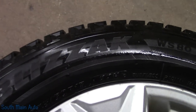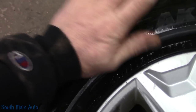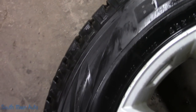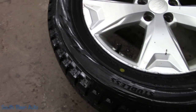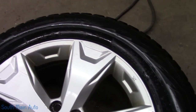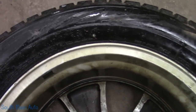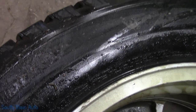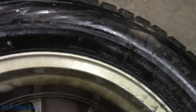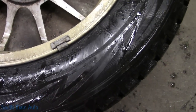Have a look at the outside sidewall — you can see there's no distortion, no evidence of this tire having been run flat. Wipe it off for you — everything looks hunky-dory, looks beautiful. There's no obvious bulges or anything in the treads. You'd literally just had these tires put on. Same thing on the inside — the sidewall is in great shape.